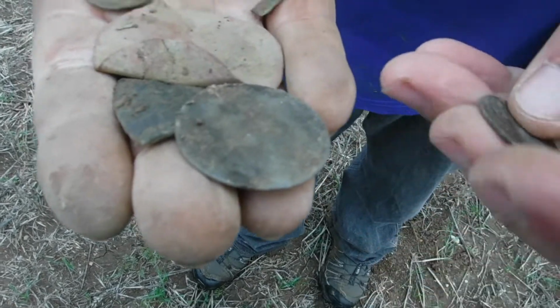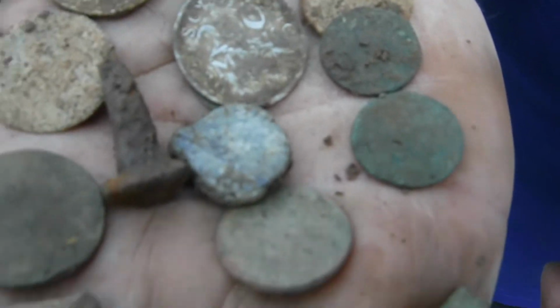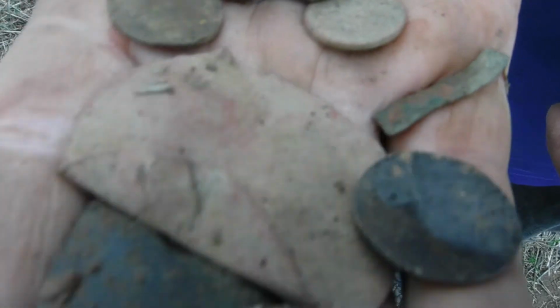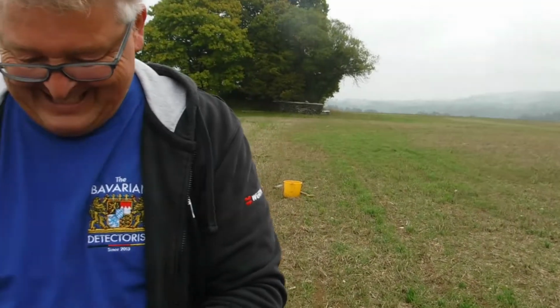Ja, schöne Knöpfe. A 200 mark coin, also eine 200 Mark Münze. So it's pretty rare, and he got himself a nice lead seal also. So very nice, sehr schön. Ja. Also er hat es wunderbar gemacht. Ne? Schön, ja, hat er gut gemacht. Plus some trash also. Und Müll hat er natürlich auch gefunden.